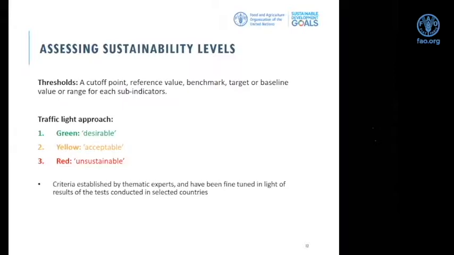To elaborate further, this approach allows identification for each theme of conditions of critical unsustainability, that is red, conditions that can be considered ideal, classified as green, and in between, intermediate conditions that are considered acceptable, or yellow. This approach also acknowledges the trade-offs existing between sustainability dimensions and themes and the need to find an acceptable balance between them. Each sub-indicator is assessed at the level of the agriculture holding. The sustainability level is then associated with the agriculture land area of the holding. All sub-indicators for a given agriculture holding, therefore, refer to the same agriculture area.